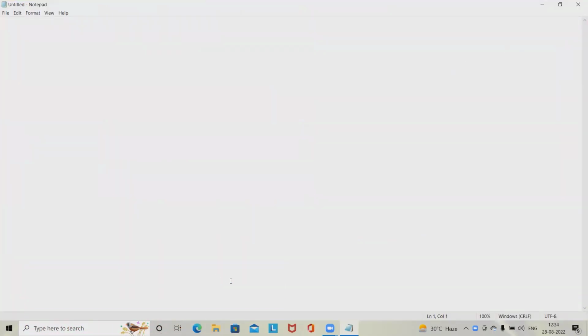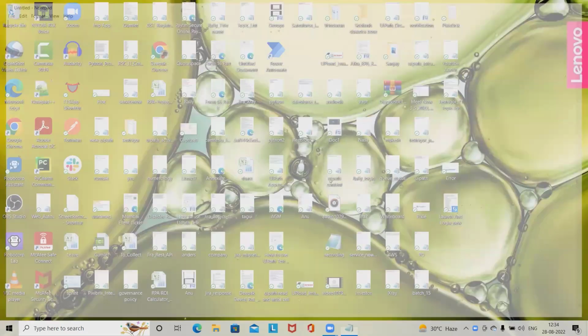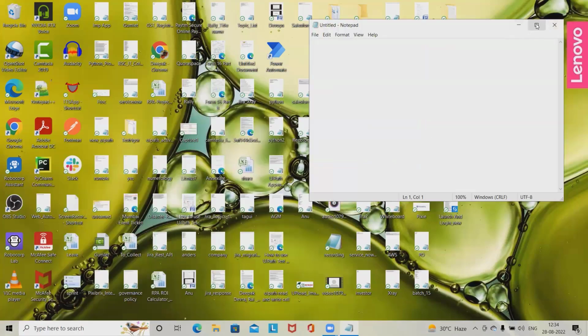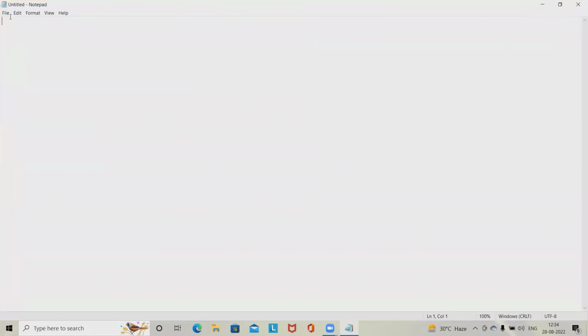When we want to test the Notepad application, the launching and exiting, or closing, of the application should be smooth. Here I'm just typing Notepad and I can see this application is launched immediately. Launching and exiting the application needs to be tested at the time of testing. We'll see in detail how to test Notepad.